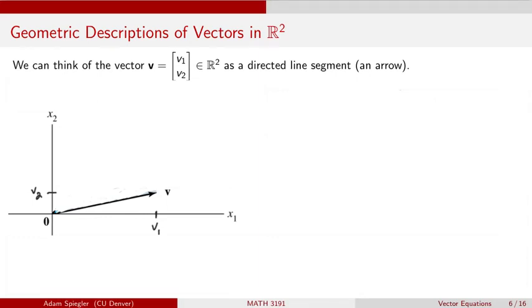Okay, so we defined how we can add vectors and how we can multiply a scalar and a vector. And we did this in a very arithmetic way. I want to motivate what these operations look like if we were to try and represent things geometrically. So we've seen pictures of vectors before.